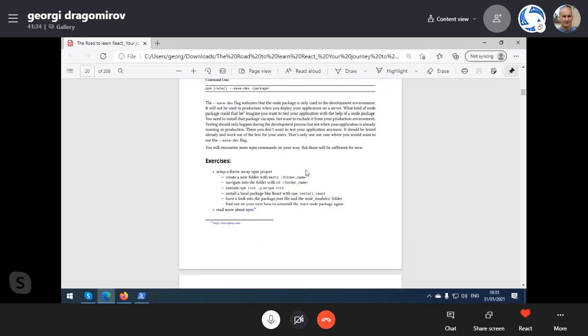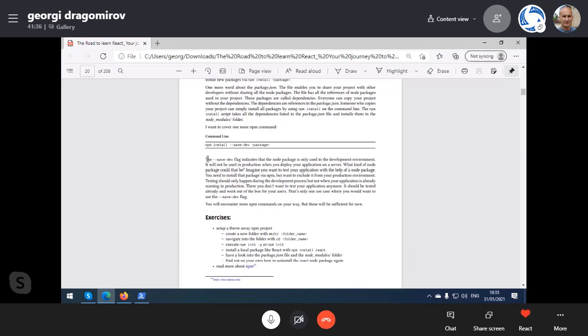Exactly. So the save-dev flag indicates that the node package is only used in the development environment. It will not be used in production when you deploy your application on a server. What kind of node package could that be? Imagine you want to test your application with the help of a node package.